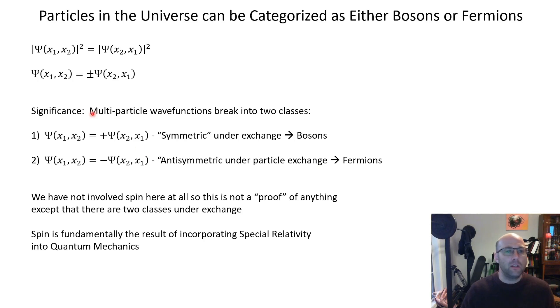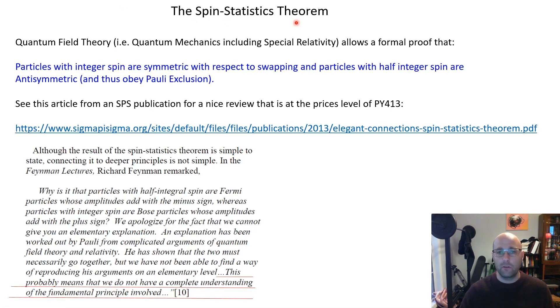We haven't talked about spin in this analysis at all. This is not a proof really of anything—it's like a plausibility argument and not even a particularly great one at that. But it does give us an idea of why within quantum mechanics there are only two types of particles. If we want to bring spin in and say why does the anti-symmetric case correspond to spin one-half, we really have to merge special relativity and quantum mechanics in quantum field theory. There is something in quantum field theory called the spin-statistics theorem that is essentially considered a rigorous proof, though I think there are people who would dispute that anything in quantum field theory is rigorous.